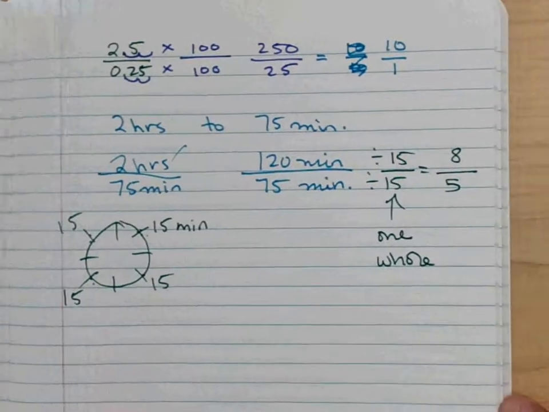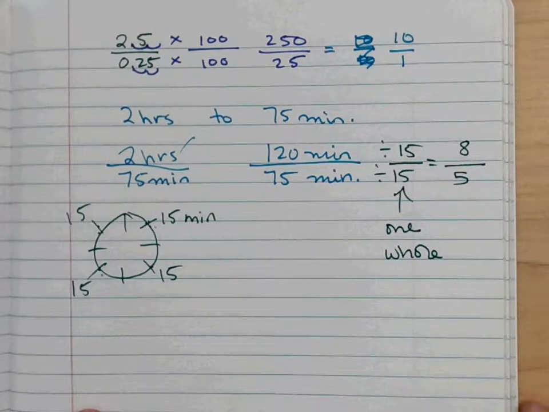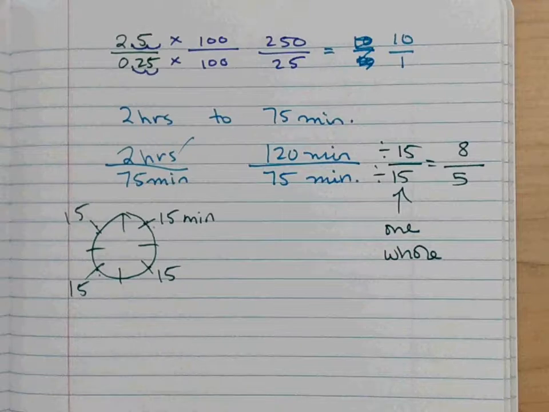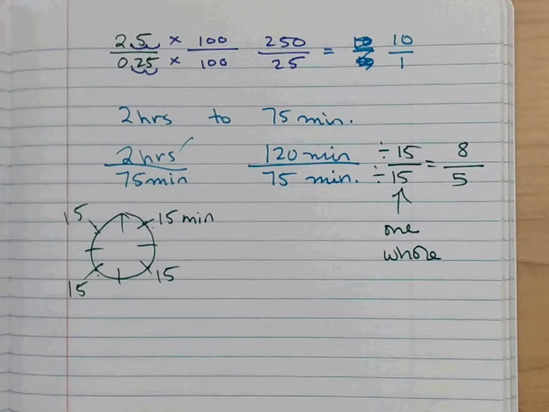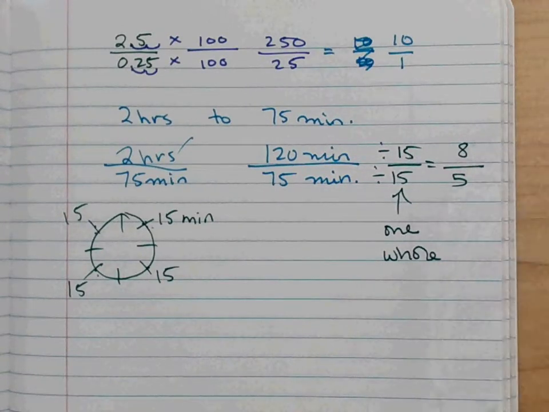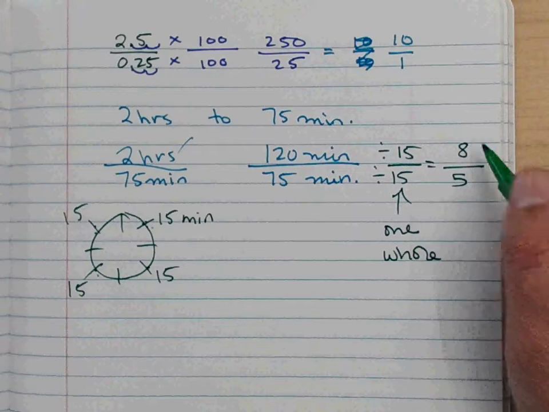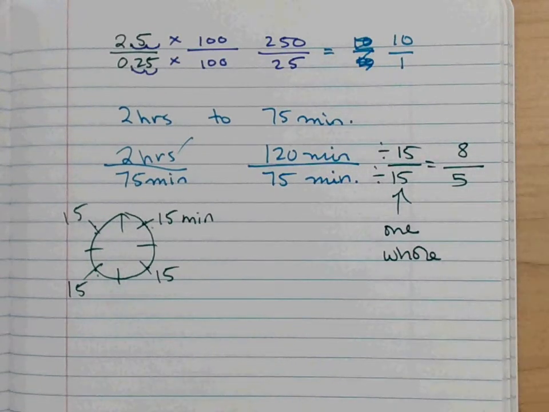Now we're going to leave that as an improper fraction because we want to keep that comparison. Since there was an original word problem that went with this. It says Joe took 2 hours to complete his final. Jamie took 75 minutes. Write the ratio of the 2 times in simplest form. So we could say Joe took 8 and Jamie took 5, as if we're comparing that reduced fraction.